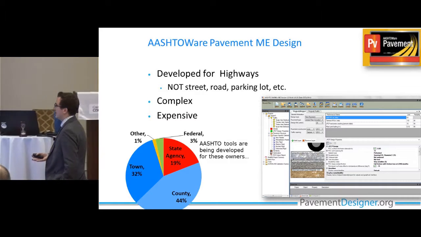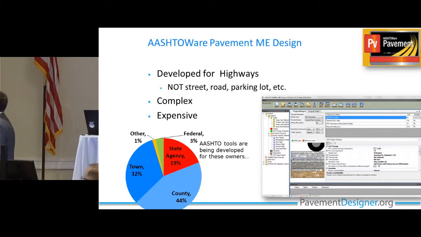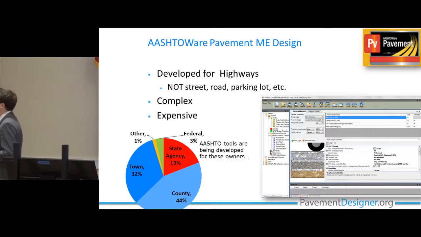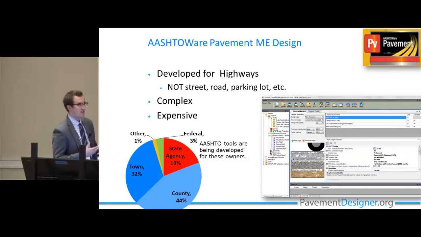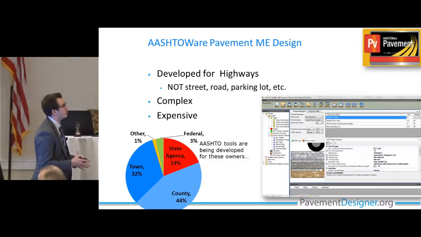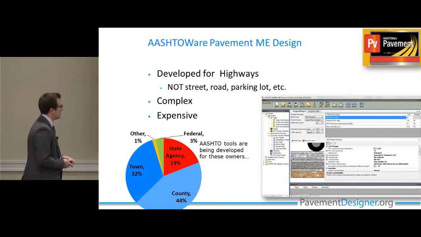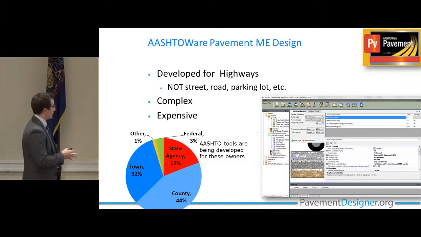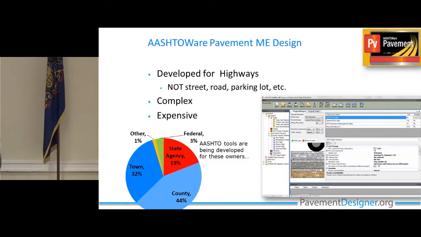Now, it's a great tool, and I really enjoy using it, but because it's developed for the highway side of things, it's fairly complex. You can actually control a lot of different aspects of your pavement right within Pavement ME, and because of that, you can actually see how all these things impact your long-term pavement design. So it's a great tool, but it doesn't really trickle down outside of the DOT type market. Additionally, and one of the big reasons besides complexity for it not trickling down, it's expensive.